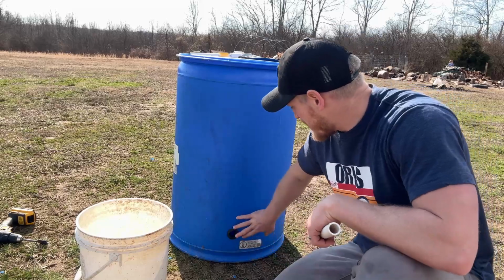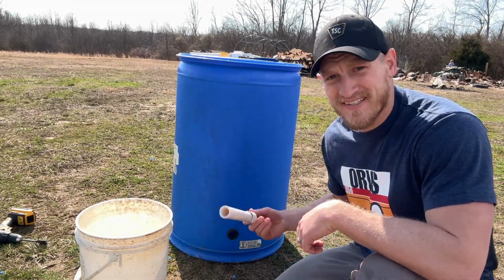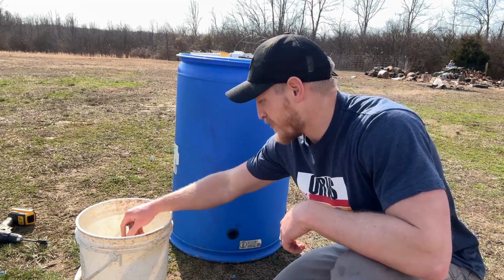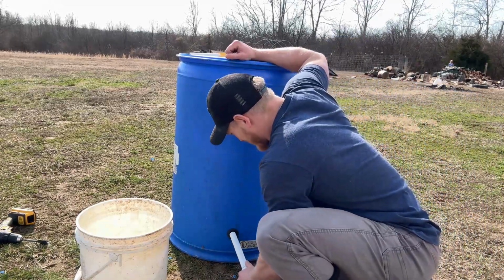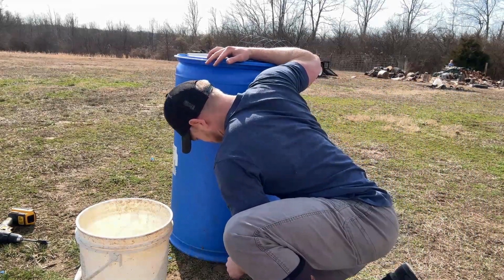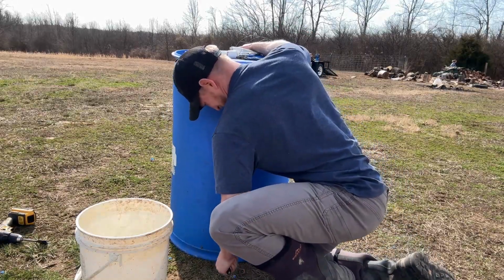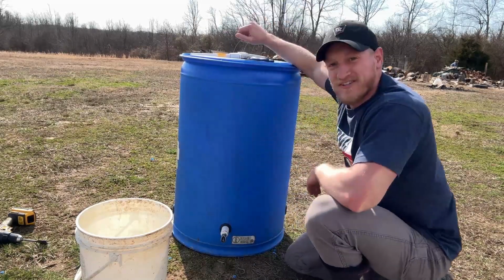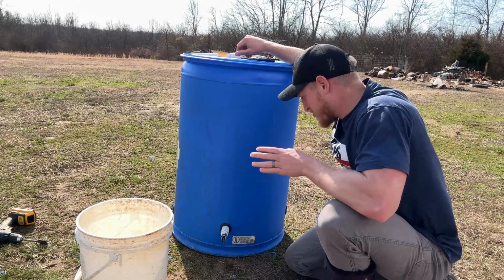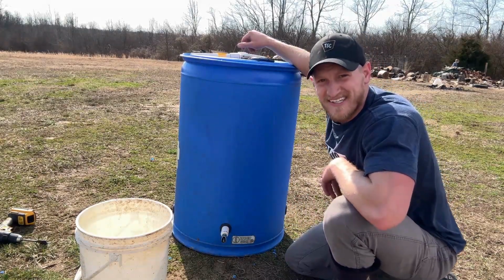So this hole is pretty tight, so you're going to have to lubricate appropriately to get it in there. Just getting it a little wet first before you put it in the hole should make it enter a little bit easier. Woo, that's a tough one. There we go. Woo, and she's in. So make sure you get it wet first, and then you should be able to get it in there pretty easy. All right, let's go test her out.